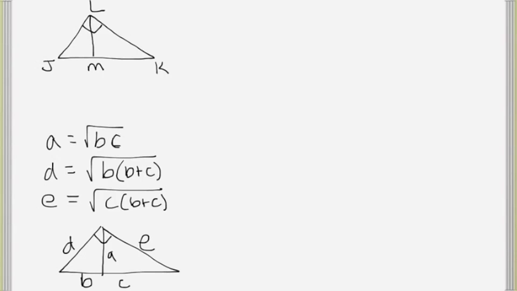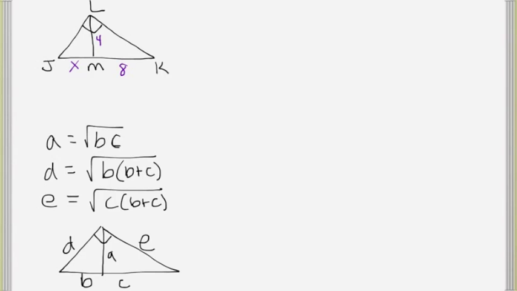So for our first example, I'm going to give you some pieces of this, and we'll be looking for another piece of it. So let's say that LM is 4, MK is 8, and JM is unknown. That's what we want to find. We need to first determine which of these 3 formulas would be helpful to us here. So how can I tell which formula I would want to use? Would it be the A equals B, square root of BC? Yes, it'd be the first one with A, B, and C.